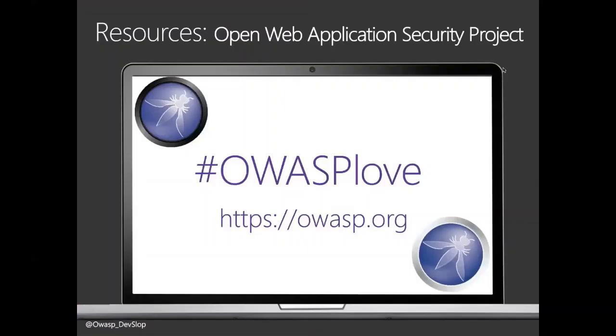Okay, so first, OWASP. I love OWASP. I'm such a huge fan. It is the Open Web Application Security Project, so OWASP. Yes, that is not an easy to say acronym. However, it is a wonderful community. There are hundreds of thousands of people that are touched by OWASP regularly. They have so many pages of amazing information.